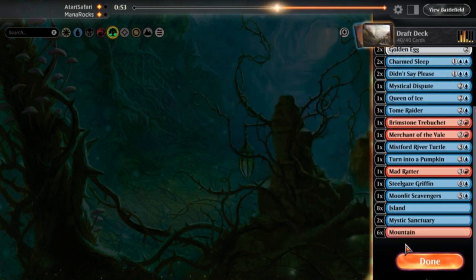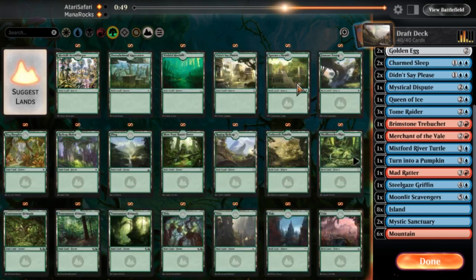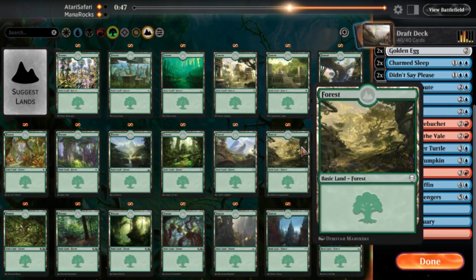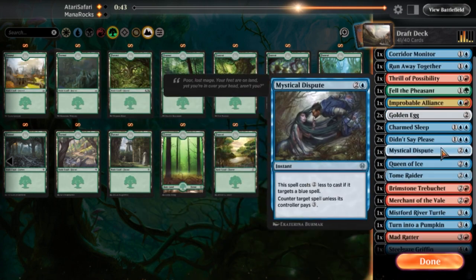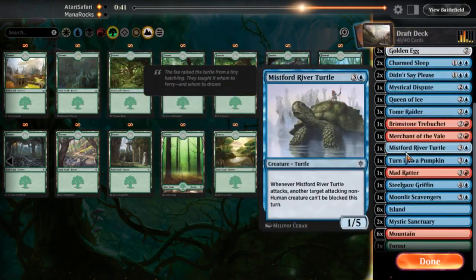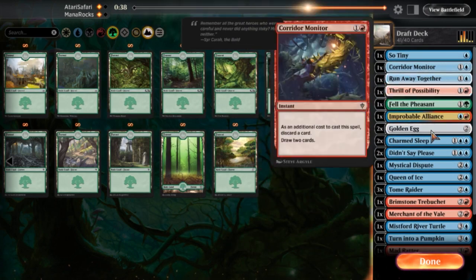I do have ways to rummage away forests and Fell the Pheasant, so it's not like it's always going to be stuck in my hand, and it is just very good against my opponent, so I think it's probably worth it. And then this gives me 41 cards, so I can bring out, again, something that's useless or just not going to cut it, like Corridor Monitor, probably.